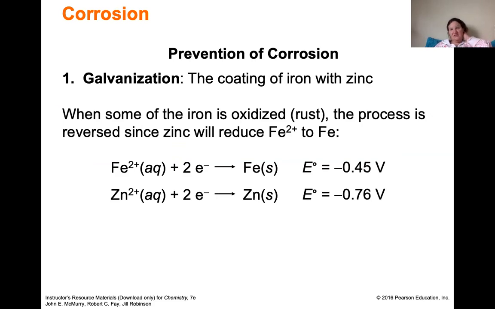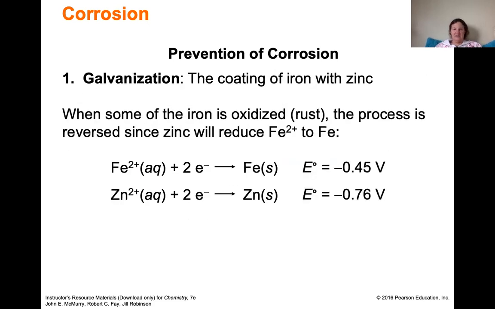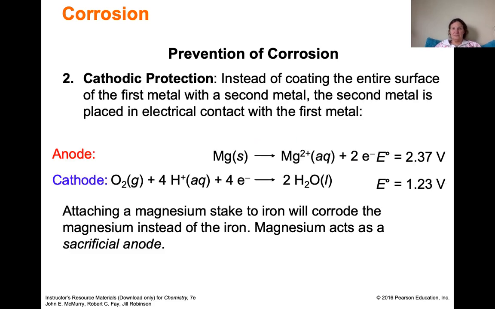And this is just showing you why. If zinc has a bigger negative potential for reduction, then that means it has a bigger positive for oxidation. They should have actually shown that, because it's the process of oxidation that we're talking about. So this shows that there's a plus 0.76 voltage to oxidize zinc versus only 0.45 to oxidize iron. Oxidation is the negative of these reduction processes. This just goes through how you can prevent corrosion, looking at that process of coating the metal.